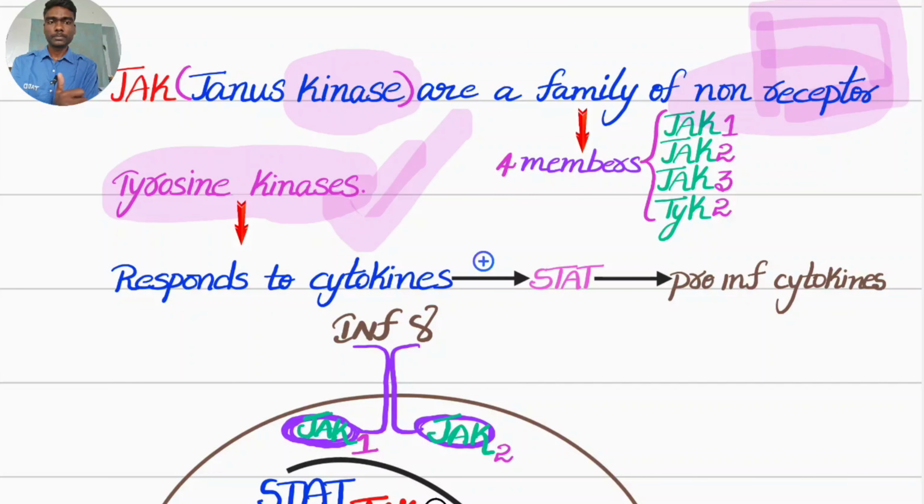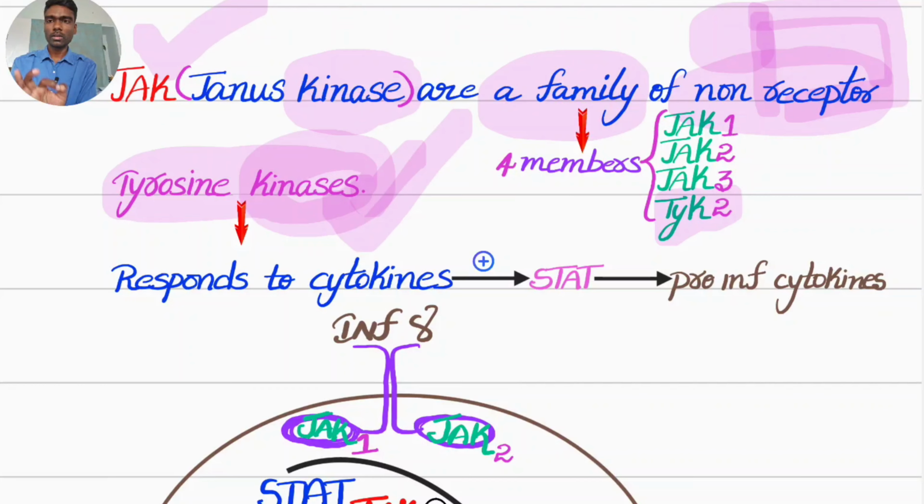imatinib. If it blocks non-receptor tyrosine kinases, which doesn't have receptor activity, it won't identify any stimulus. It will have only kinase activity. That is nothing but our JAK inhibitors. JAK inhibitor is a family of 4 members. JAK 1, 2, 3 and tyrosine kinase 2. These members will form dimers with each other according to stimuli. When they get activated, clear, Janus kinases are non-receptor tyrosine kinases.